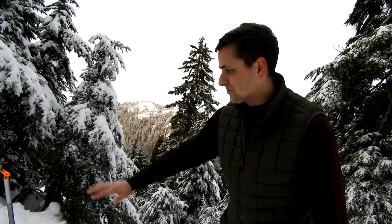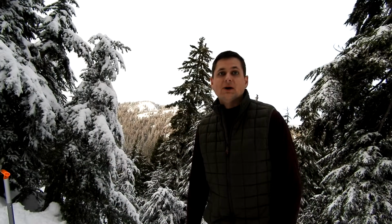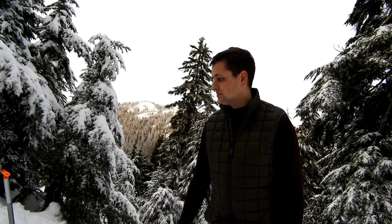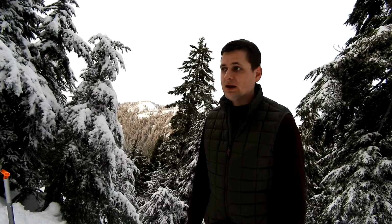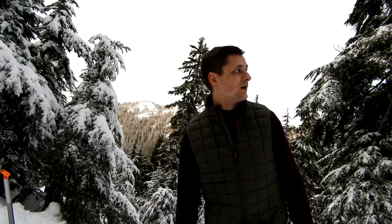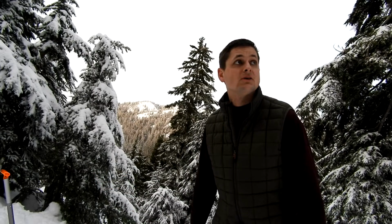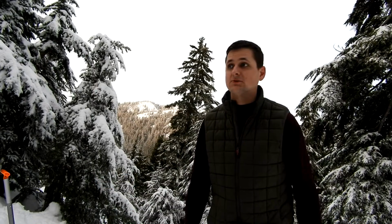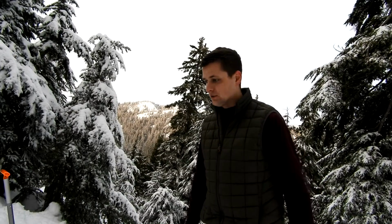Well, as I just showed you, the trench is basically ready. Now, I'm going to try and gather some boughs to lay down as some good bedding, and simultaneously try and find some good firewood. I'm in a new spot this time, so hopefully there's more opportunities for that sort of stuff. Okay, well, let us go.